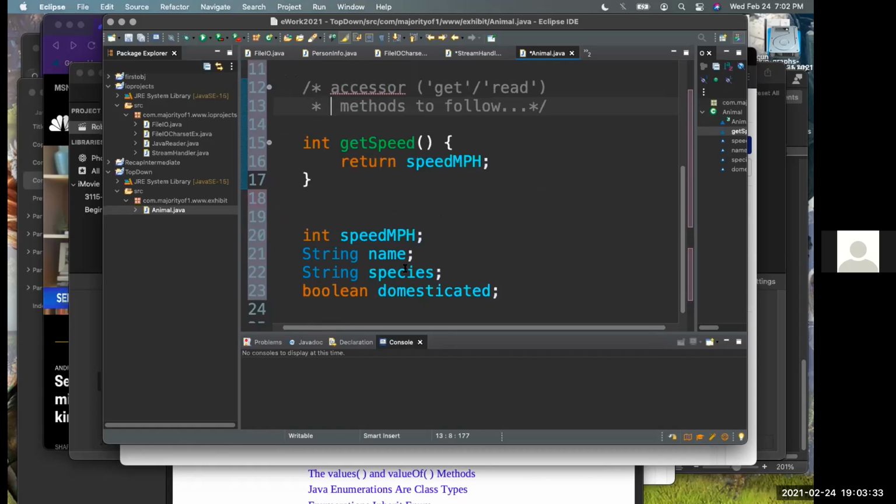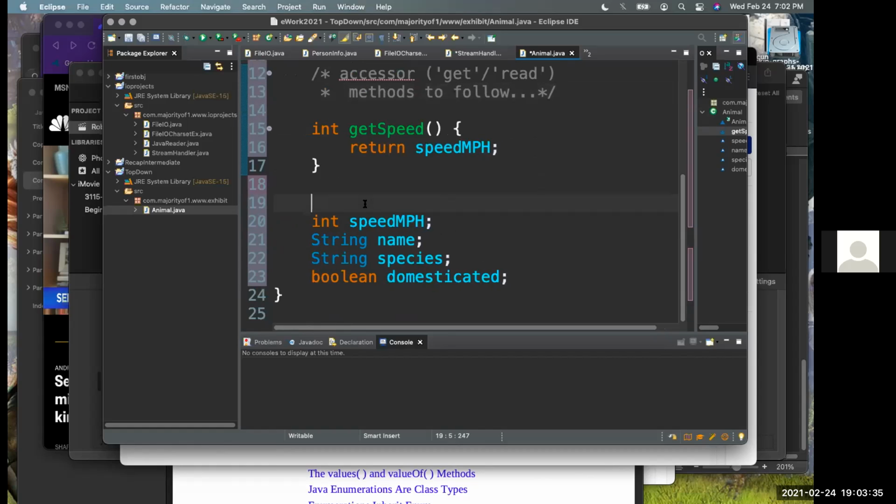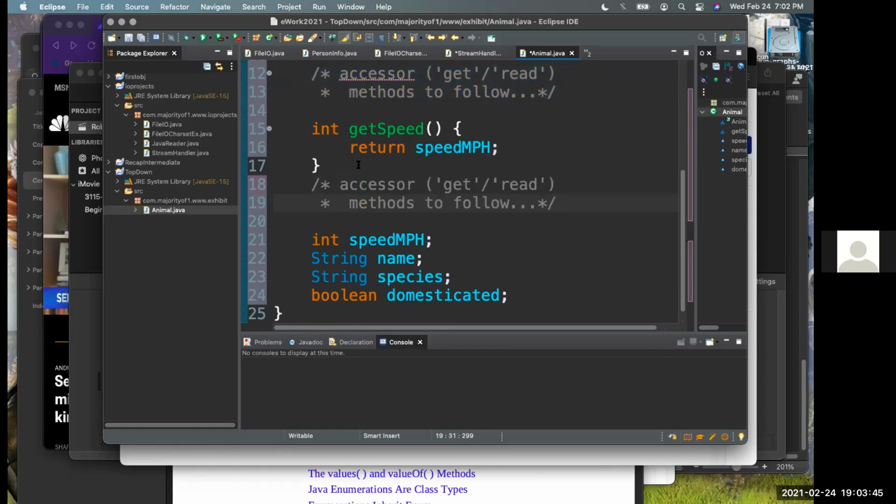Okay, and then below this part here, I'm going to say the following. Since I'm sectioning this thing off, I'm going to say Mutator. All right, these are going to be set functions or write functions.